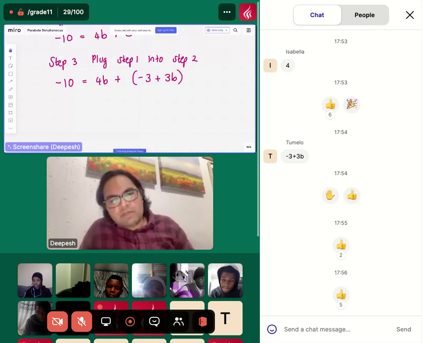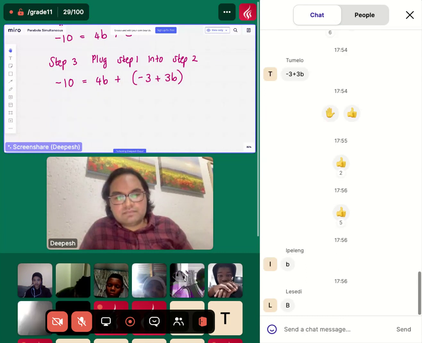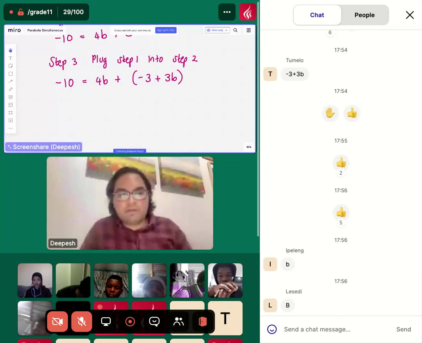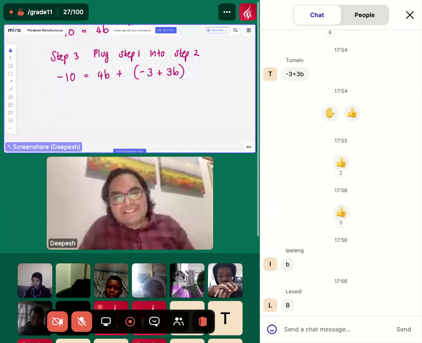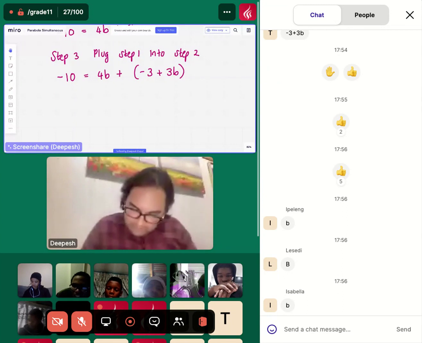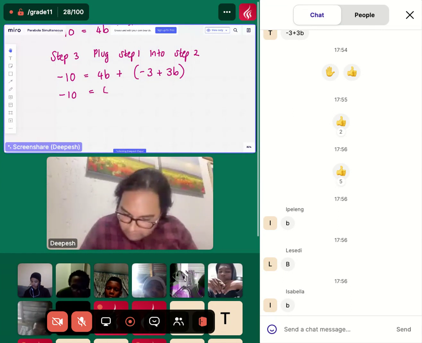Now what can we solve for? What are we solving for here? What variable? For b. We're solving for b. Let's solve for b. Right, work it out. Type it in the chat what answer you get, and I'll also work it out, and then we can see whether you get the same as me or whether you've made a mistake, whether I've made a mistake, or what's going on, right?